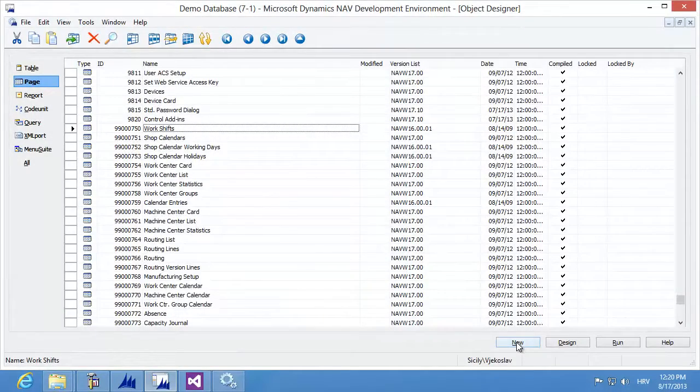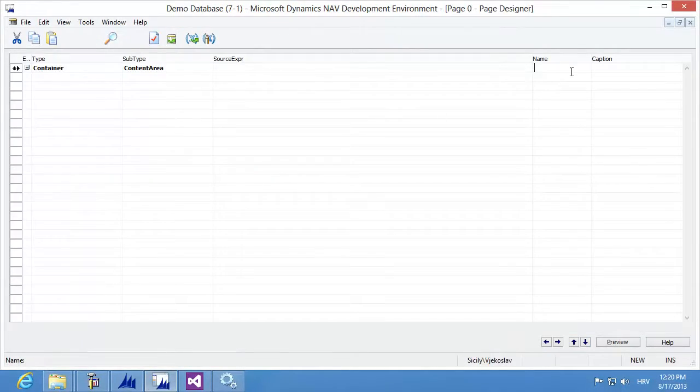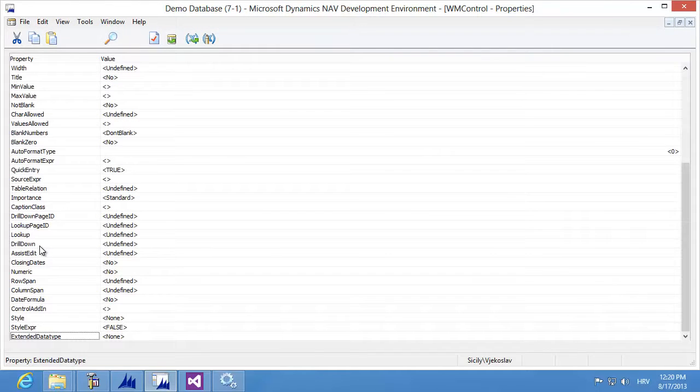I'm creating a new blank page, and I'm creating a new media player field, which is going to be called WM control, and here I'm assigning as a control add-in this new Windows Media Player control.